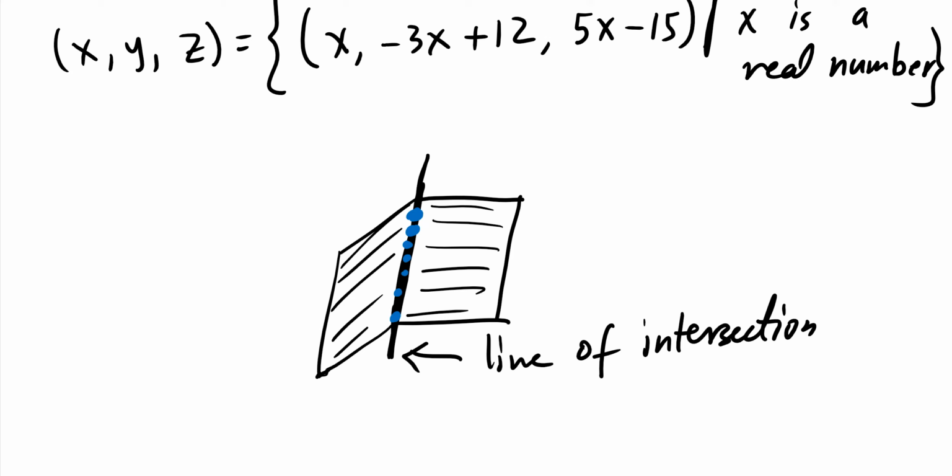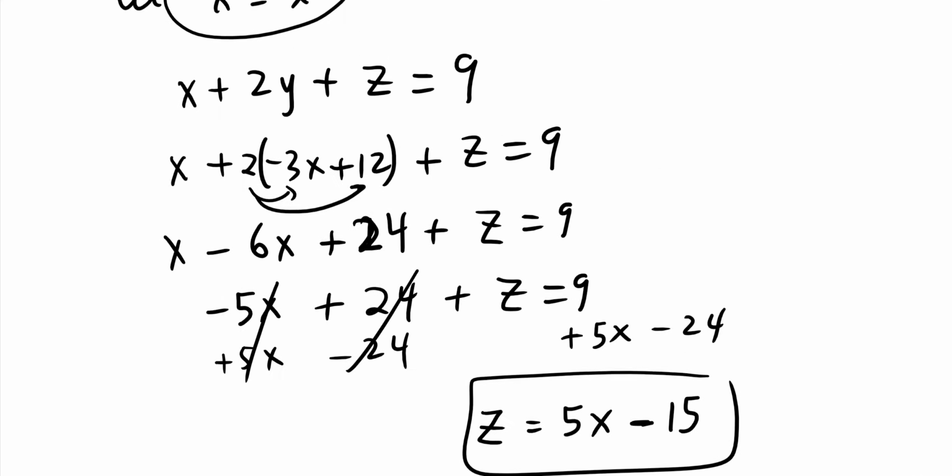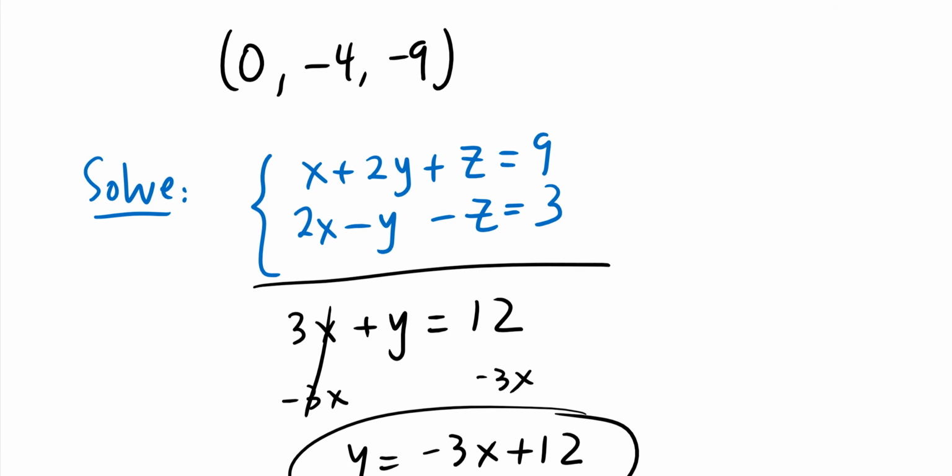We write it this way. We're looking for x, y, z. We keep x as is, and we get the others in terms of x. So all of them should be in terms of one variable. It doesn't always have to be x. It's up to you. It could be all in terms of y, or all in terms of z. That's totally fine. But this kind of system has infinitely many solutions.